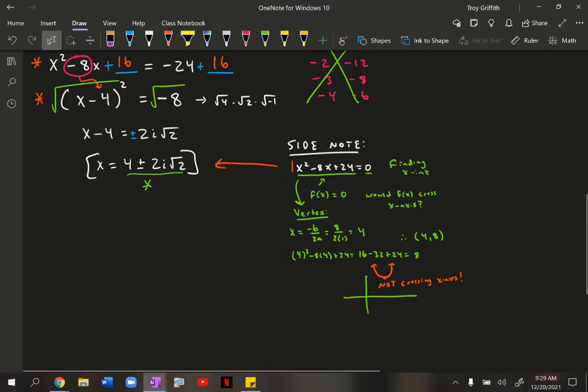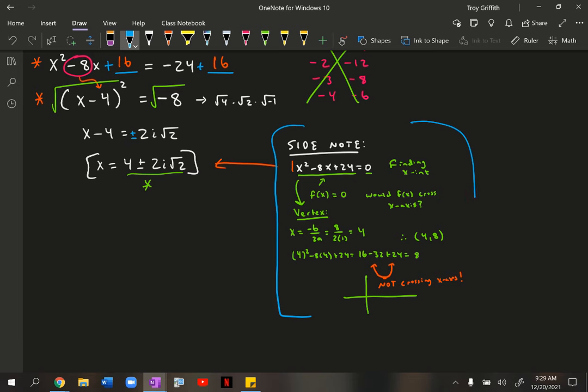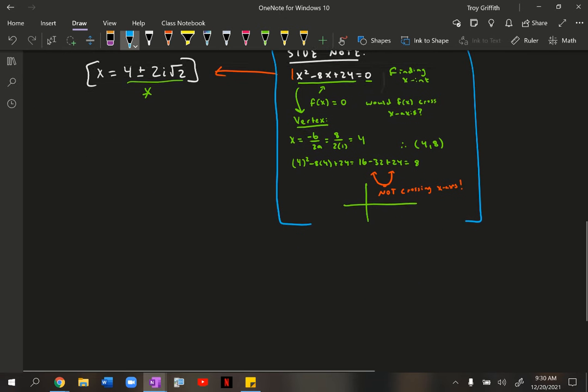If it does cross the x-axis when you graph it, then it means you shouldn't get imaginary x-intercepts. Okay, so again, this part right here that I'm doing is not necessary for the problem. You do not have to do this. However, I'm just relating back to graphing and solving, and want to make sure that we keep those things in mind as we go. All right.